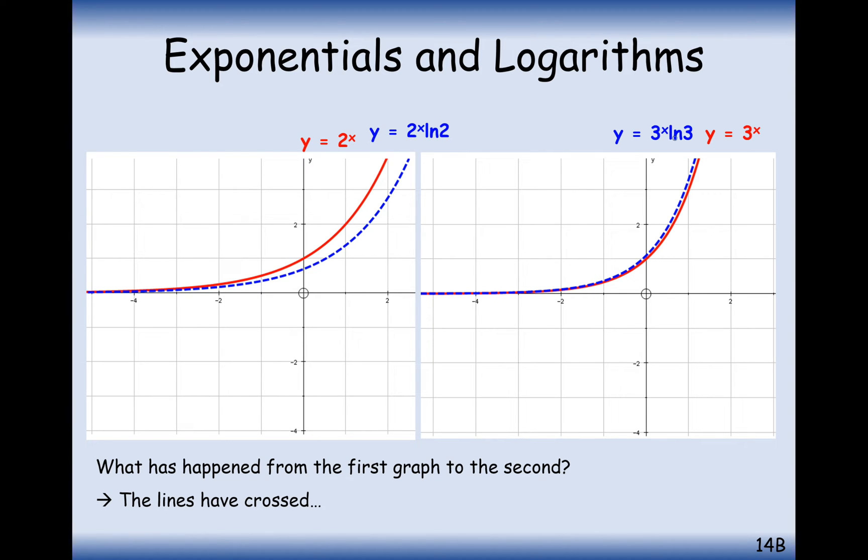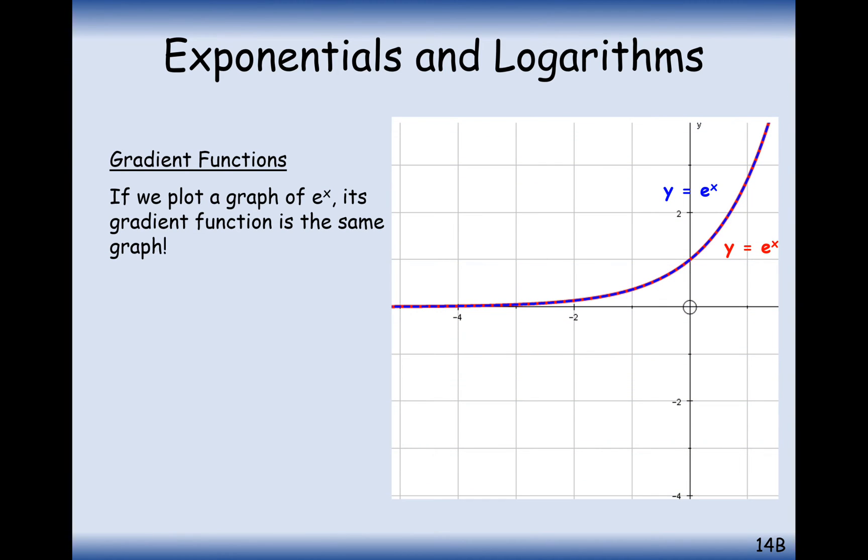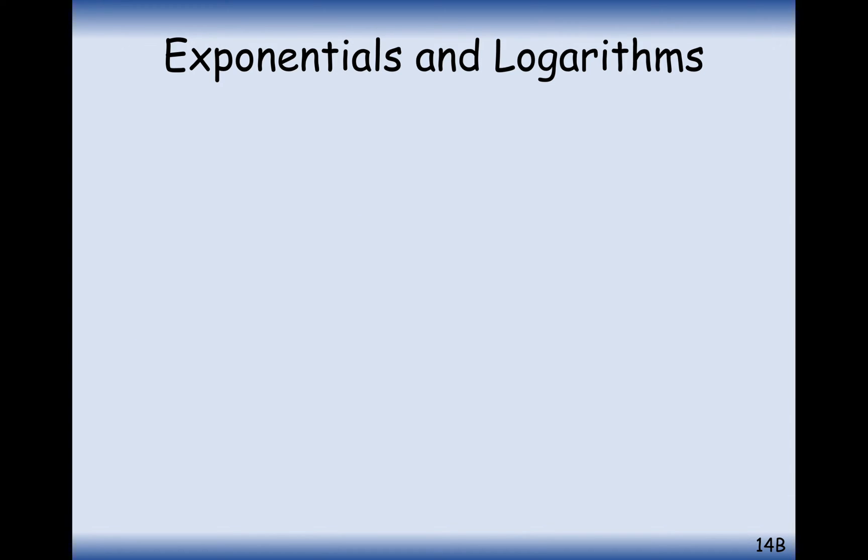So what we can see here is that the blue line here is underneath, but the blue line here is on top. So somewhere in between 2 and 3, there must be a red line that will have a blue line exactly overlapping it. So that's what this e number is. The number 2.718, when it's to the power of x, is equal directly to itself. So when you differentiate e to the x, you get the answer of e to the x. And if you do it 100 times, you still get e to the x. So that makes e to the x a very interesting graph, and it has very interesting properties to mathematicians.